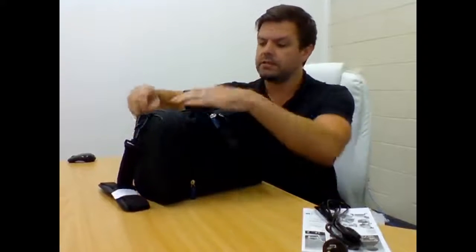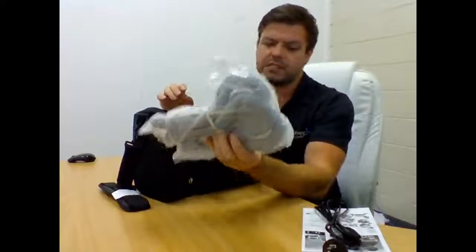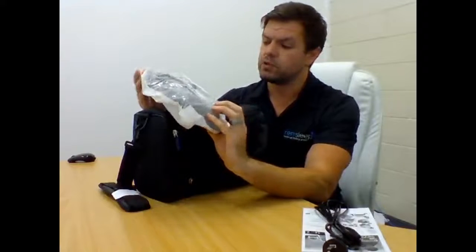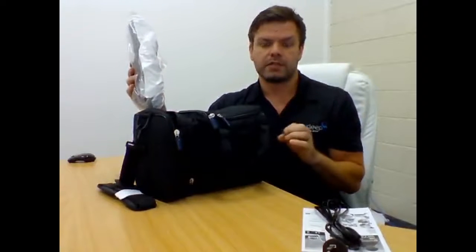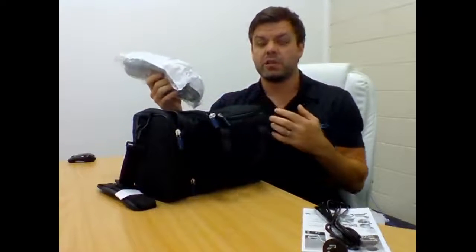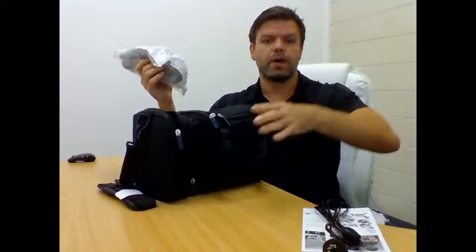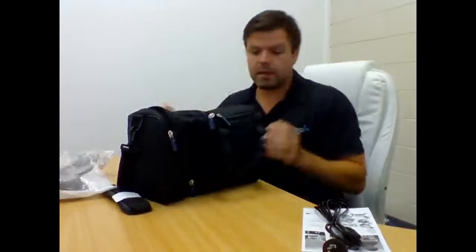In this section at the front here, if we reach in there, we will have our CPAP tubing. That's your standard CPAP tubing that it comes with. It's 22 mil CPAP tubing. For those of you that don't know, all CPAP tube ends are universal, which means that every CPAP machine tubing will fit every mask. All CPAP masks are made 22 mil, and the ends of the CPAP tubing are also 22 mil, and that means you can use a Philips mask with a Fisher & Paykel machine and so on. That's one of the really good things that the CPAP industry has done. It just makes my life a whole lot easier.